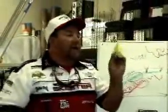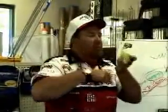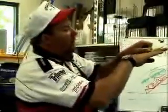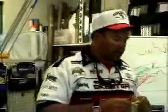So that's why I like the flat head. It gets me up on the top of the water. I can scrape it over the top and then slow it back down just by pulling it and lifting it up, and it's like a water skier just hitting the surface of the water. Works real well. Try that out.